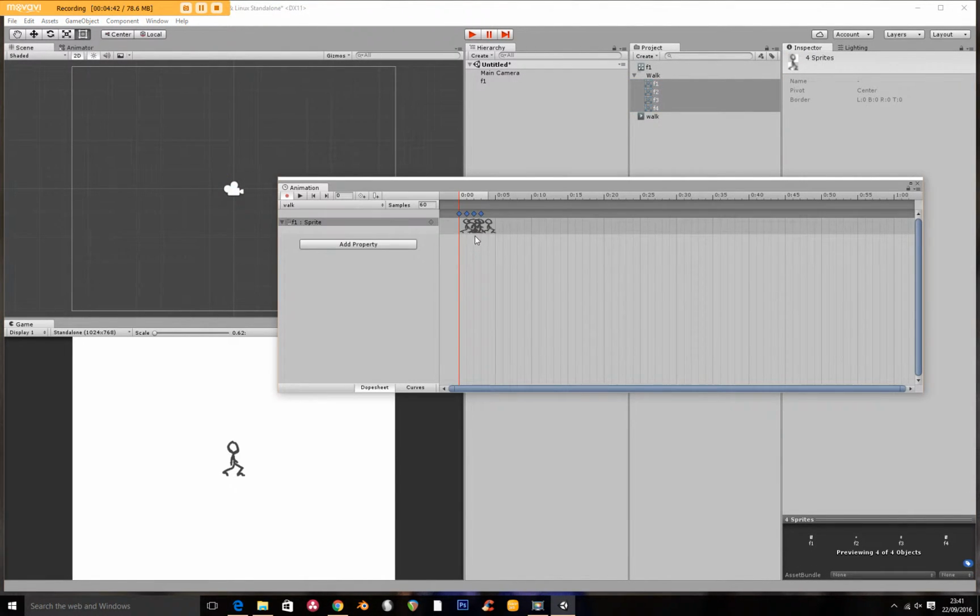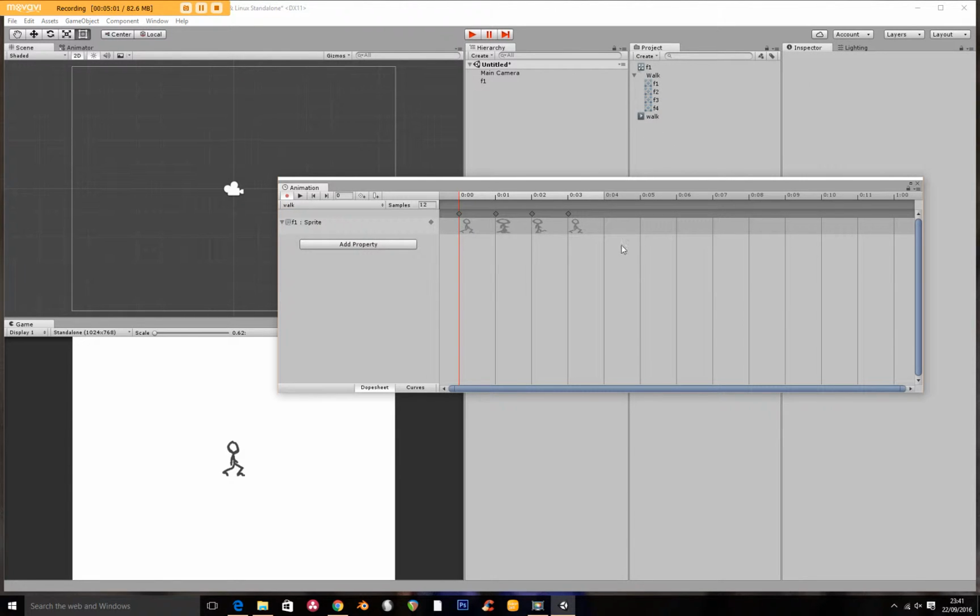So I'm going to drag the frames in here and press play, and he's flying along. This is my frame rate, so currently I'm at 60 frames a second, so we'll make that 12, and it's a bit more reasonable. So I'll stop that, and that's saved. I can make a new animation if I want, create new animation, and if I had more sprites I could drag them in, and then I'd have multiple animations. It's quite simple.